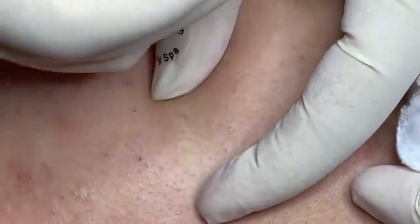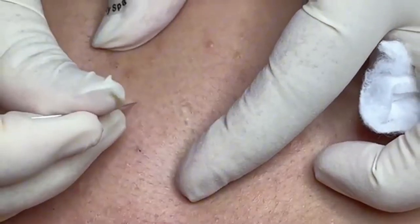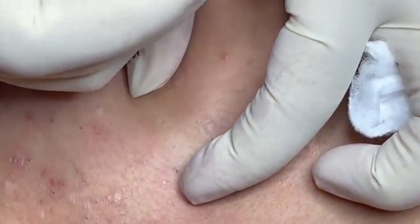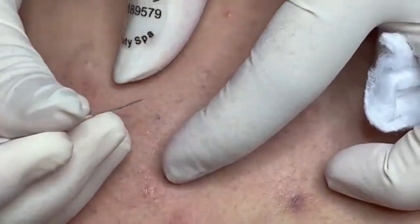Avoid touching your face. Touching your face with dirty hands can transfer bacteria and oil, leading to breakouts. Try to keep your hands away from your face as much as possible.